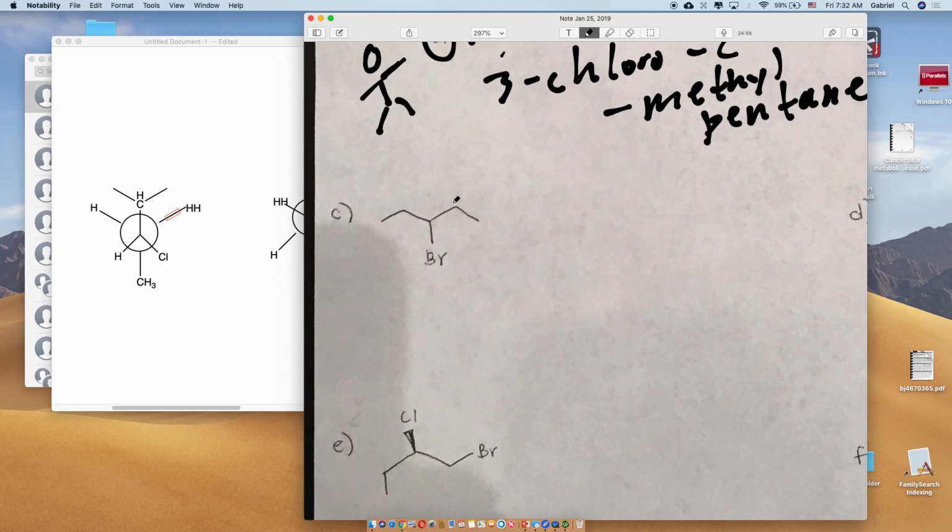And then you can see which ones are more stable based on where they're at. Right here you have a lot of steric hindrance, a lot here, a lot here. Those two are pretty much equivalent in not being very stable. So you'd want to draw the third one to make sure you have the right projection.